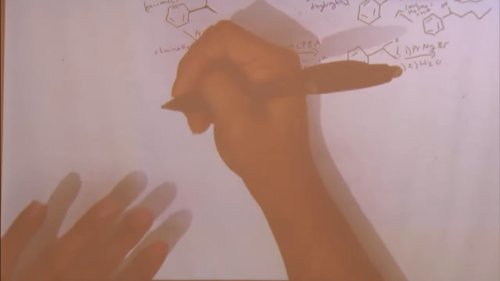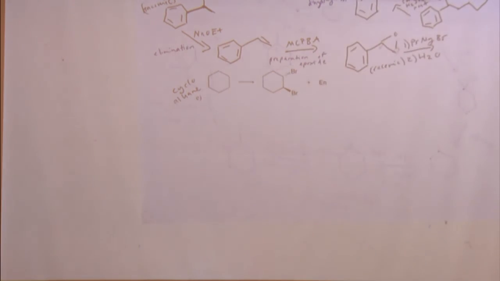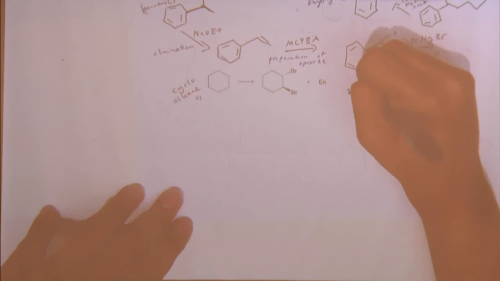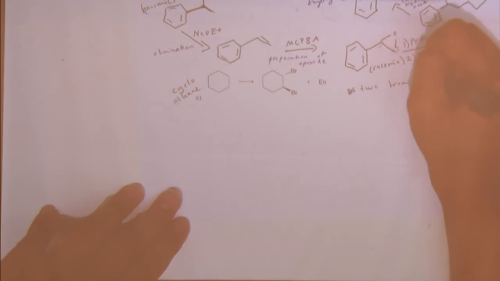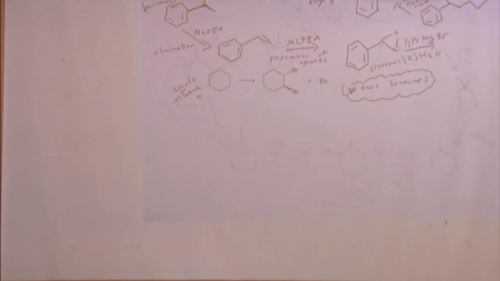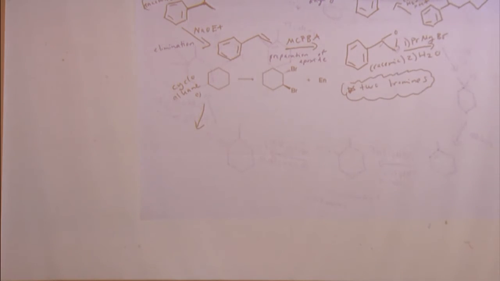Now here we're going from a cycloalkane to an alkane with two bromine groups introduced. So we're going to add two bromines, but we're not changing the carbon skeleton at all. And we definitely know a reagent that could add one bromine, but we don't know one that adds them both at the same time straight from an alkane.